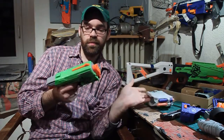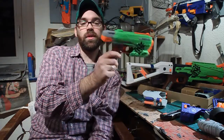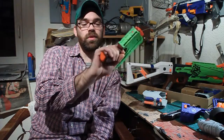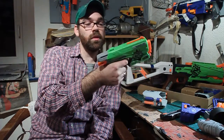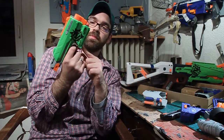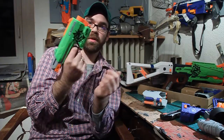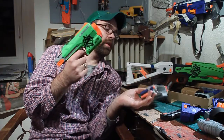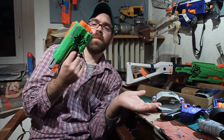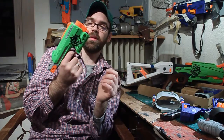The blaster itself has a very sleek build. It needs a little bit of getting used to that this part sticks out so much, but once you hold it, it's really comfortable and appealing to the eye, I think. It's got a small tactical rail on the bottom where you could stick something, but then you couldn't hold it anymore, so I have mixed feelings about this. It's good that you have it here, but it's not that practical.